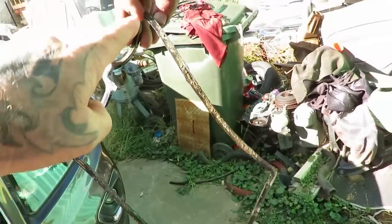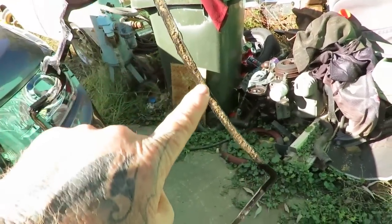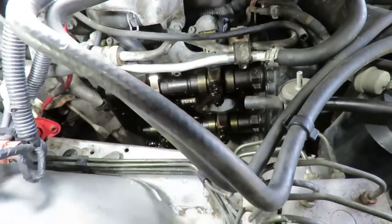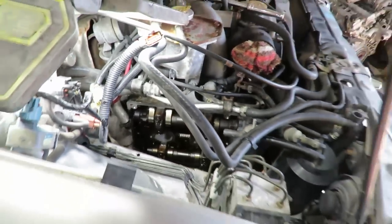Righto, so the smoke was all coming from that side. You can see where the bottom of that gasket was just leaking. So Wayne's just got that apart now, and cleaned it up where it was. Yeah, so the oil was coming straight out the bottom, straight onto the exhaust, and that's why it just seemed like it was going to catch fire. But we've got everything now.